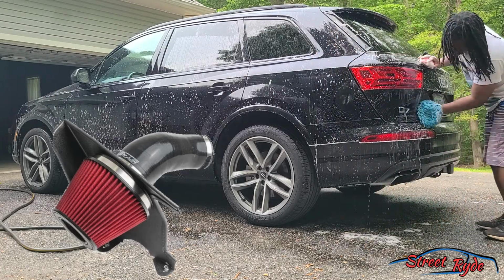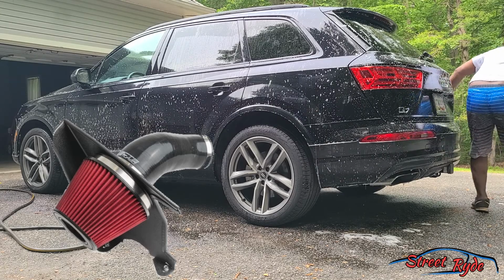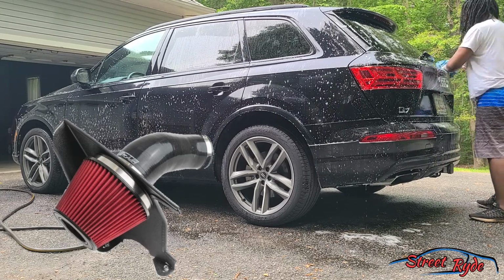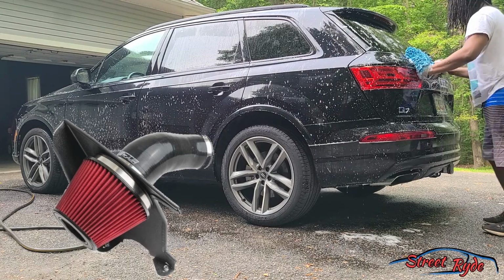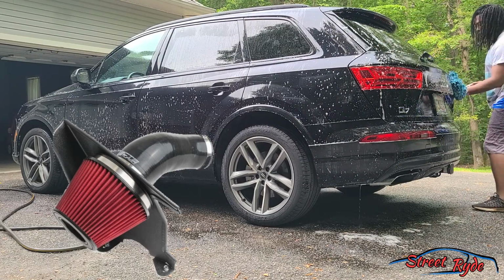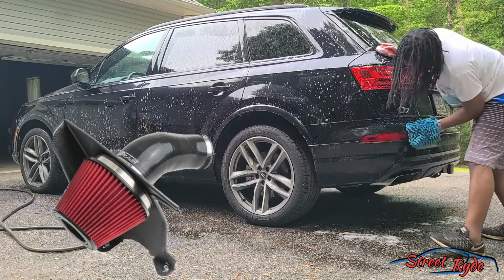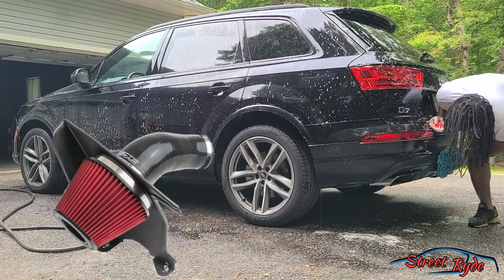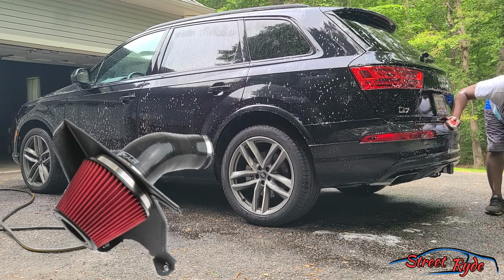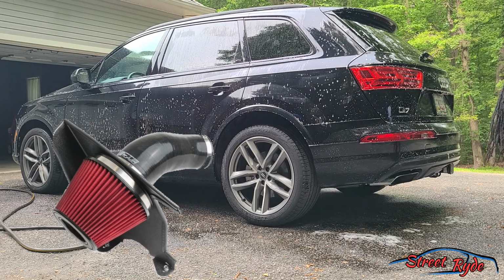So with an intake, you generally get bigger piping, usually somewhere around, depending on your vehicle, 2.5 to 3 inch diameter for your intake pipe. And this will allow for more air to move into the turbo. But the biggest thing you pretty much get from an intake is going to be sound. You're gonna free up that turbo sound. If you have a turbo vehicle, it's gonna free it up.